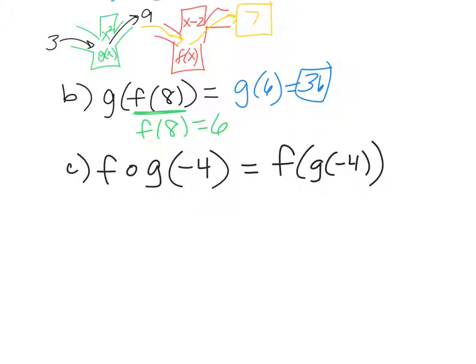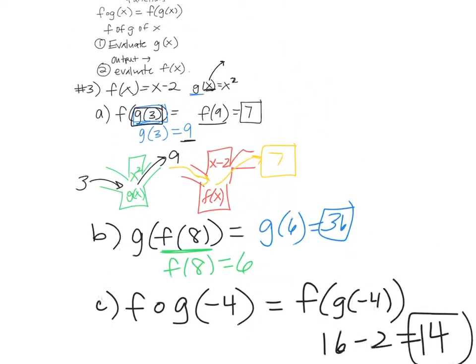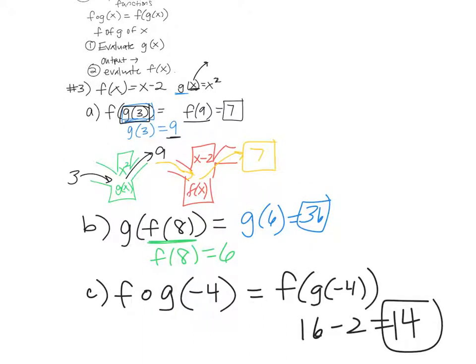Okay, so you plug it in. What'd you get, 14? Yeah. You get -4 and you square it. That makes positive 16. And then 16 minus 2 is 14. Okay, I'm going to throw out one more for you. One more of these, and then we got to get to the last part. Are you ready for this one?